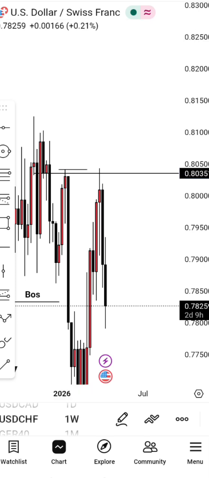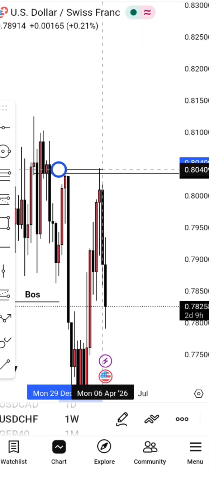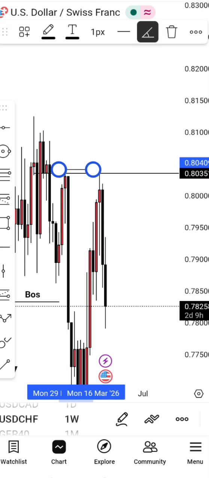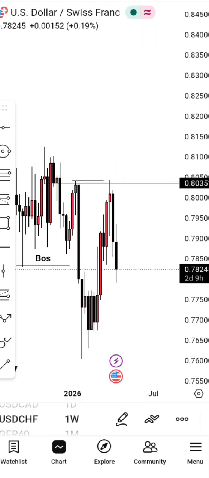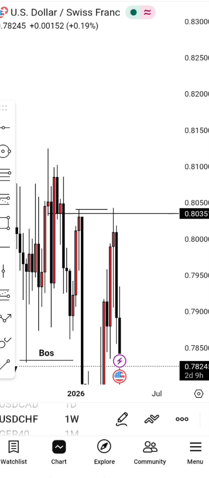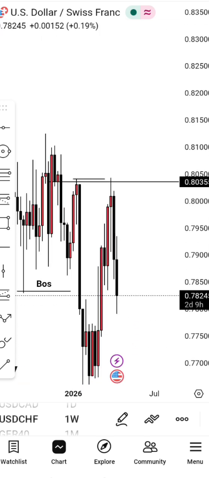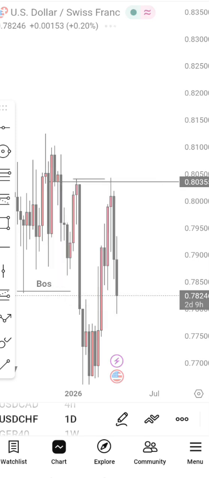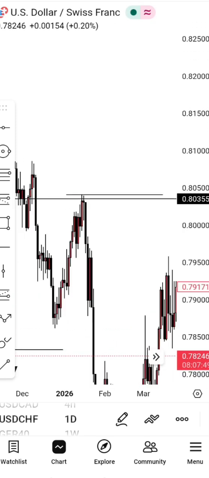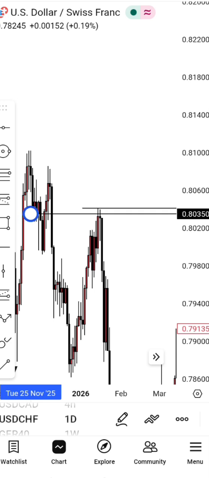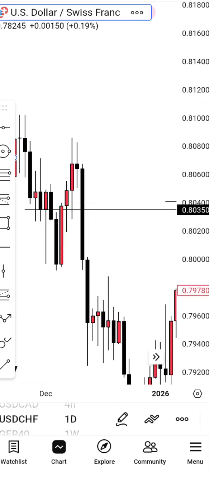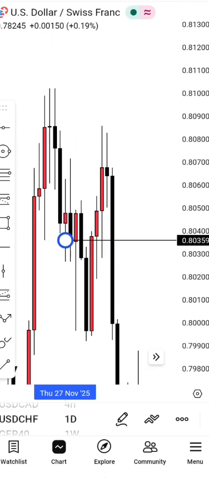this is what we have. This was the sweep right here. Okay, and now we have this to be our weekly key level. So weekly rejecting weekly. Then I went down to the daily time frame and refined this to my daily time frame POI, which is this QM level right here.